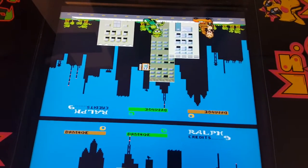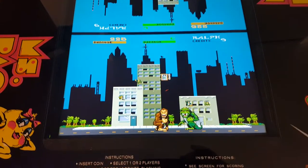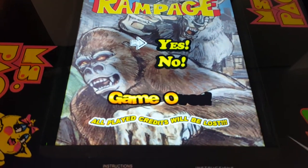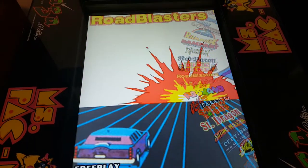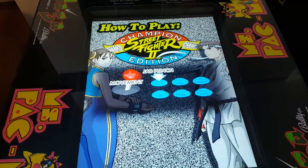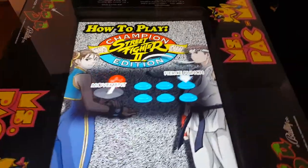Head to head. It has a sound bar inside, not one of those cheap tinny arcade speakers. Has Mortal Kombat, Street Fighter, Dig Dug, Pac-Man, Ms. Pac-Man.